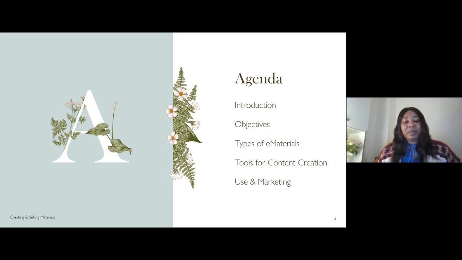I'm going to start with a background, which is my introduction, my objectives, my introduction to types of materials you can make. There are lots of materials you can make, but I've just selected approximately six or so materials to highlight for you. And then also we talk about the tools we can use to produce them. Now, my focus is on very simple tools. They are the tools that I actually use. And I achieve quite a bit using my tools. And I'm going to talk about how you can use them and how you can market them if you want to.